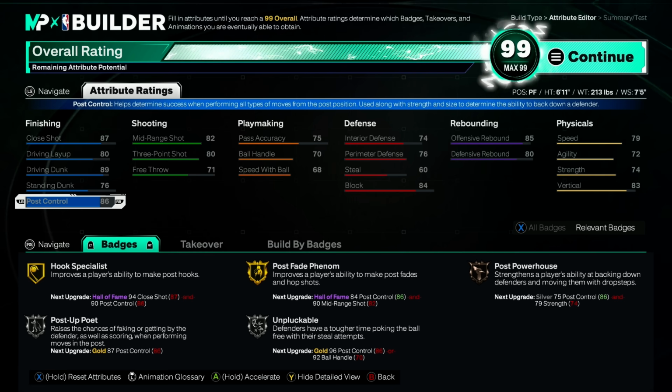Post control, very important that I come out here with the post fade phenom on goal. Very important as well with the hook specialist and the post poet. Those are very key badges. And don't forget that silver unpluckable is important right now. It does reduce the amount of plucks people get from you, so don't forget that. And of course, you got the max plus twos and the ones to upgrade that if you see fit.